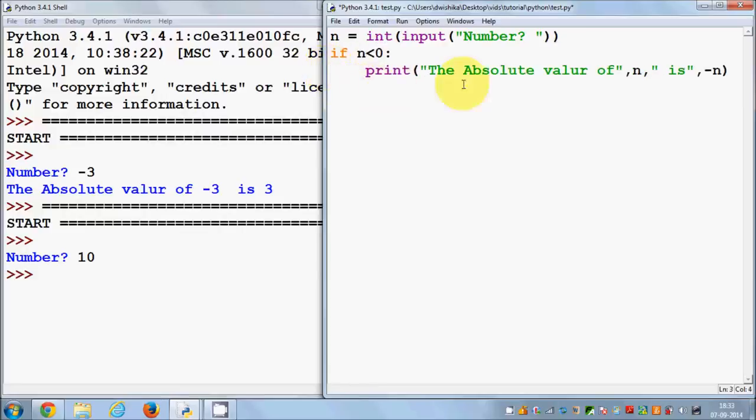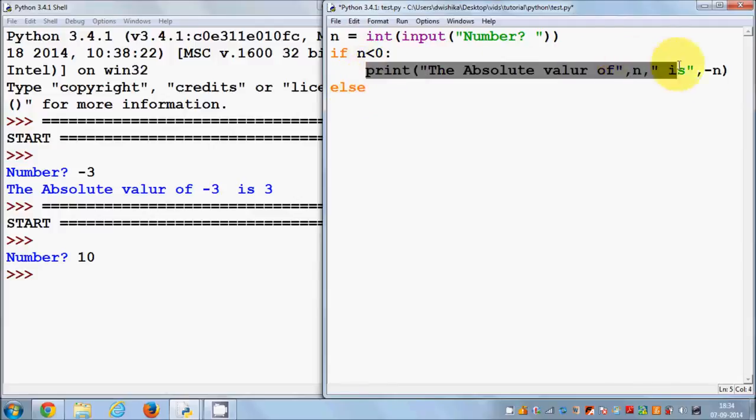Okay, now for example, I provide a positive number, and I also want to give the absolute value of this positive number. So what I can do is just give an else condition. Your if statement starts with no space here, and then we have the else condition. Your condition starts with no space, but the statement inside your condition starts with indentation or space here. Just give a tab and it will give you this space.